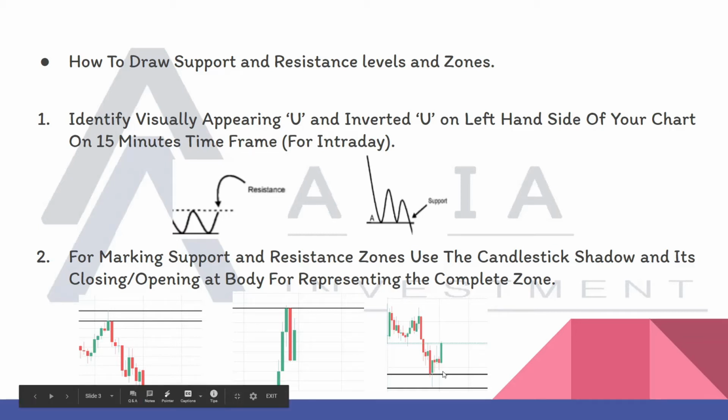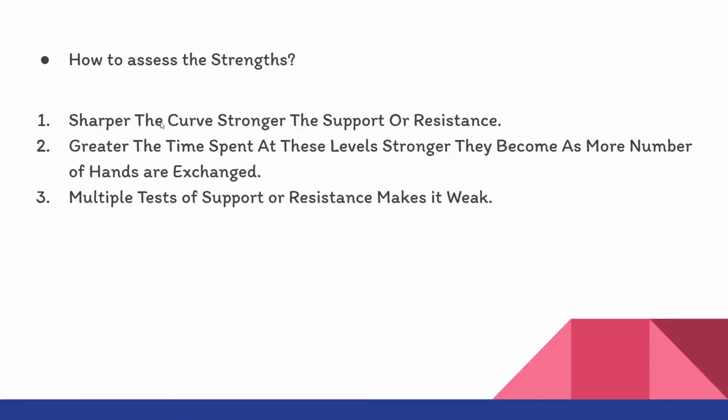On a similar note, while marking a support zone, you can see this is the lowermost point, so this becomes one boundary of your zone, and another boundary for your zone in this case would be either open of this green candle or close of this red candle. It would also help you in taking trades such that when price comes at this level, you would consider it as a buy signal and use this level as a stop loss. We will look at practical examples in the later half of the video.